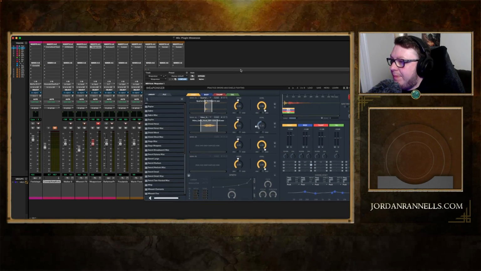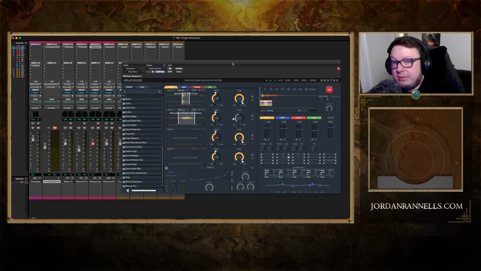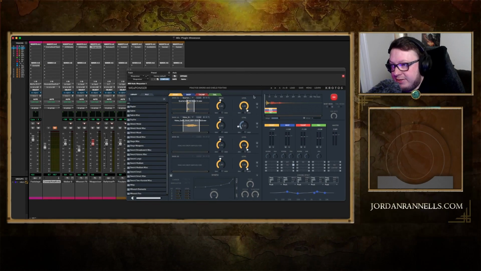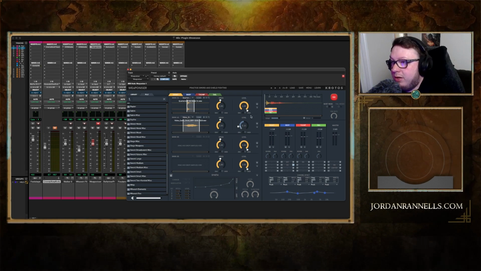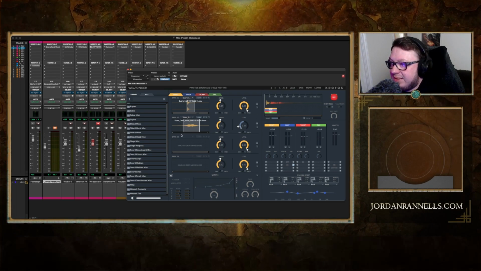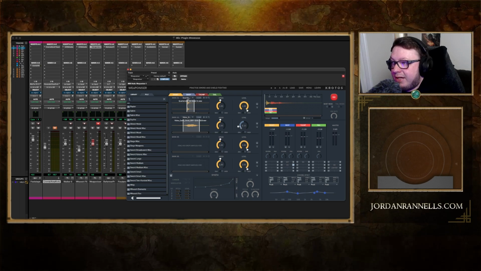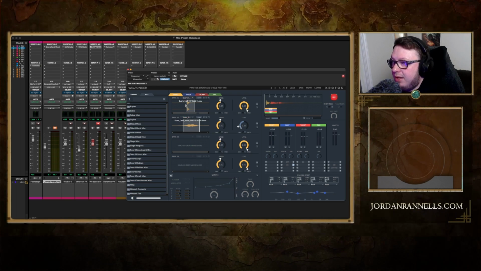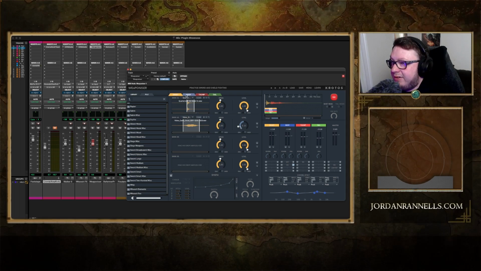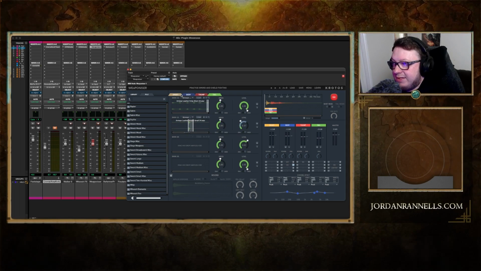we have a Weaponizer. Weaponizer is a crazy rabbit hole to go down, but it is super, super cool. So I have all of these slots here that I can drop samples into. And I've already done that. I've dropped a few in here. And it has kind of 4 elements of that sound.